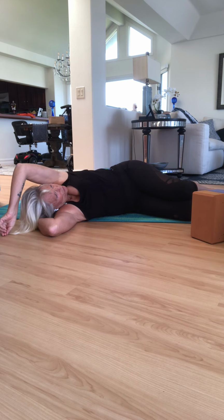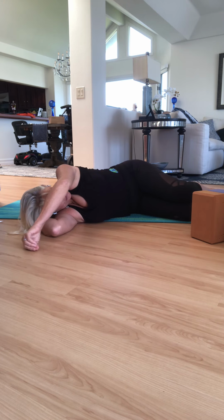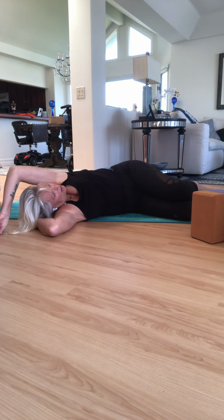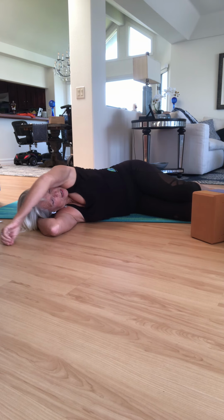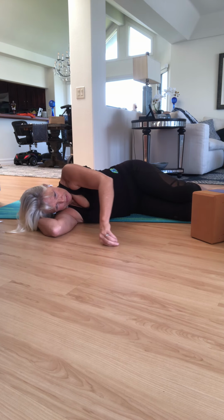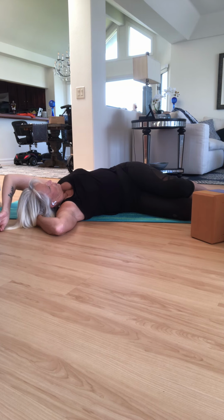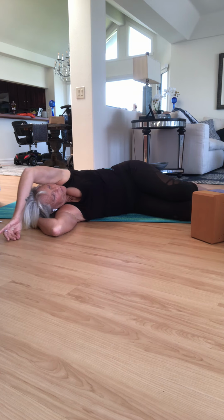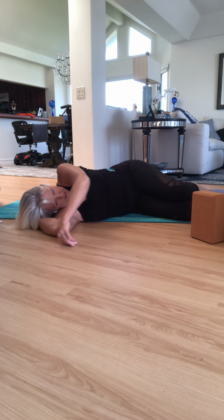If you're taking care of your shoulder and this feels like too much of a range, then just stay in the range that feels good. And as we expand it, instead of going over the head, you can drag the hand across the body, across the chest, if you're taking care of your shoulders. If your shoulders are feeling good with this movement, we're going to begin to open a little bit more. But we're doing it in waves and just very gentle, a little bit further each time, not forced at all, just gently moving.